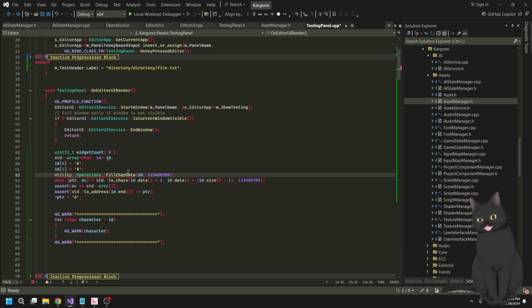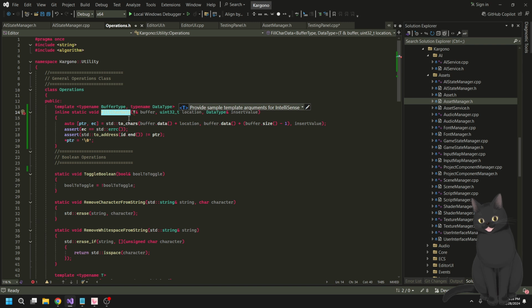I thought I could just provide a count instead. It's the size after the array.